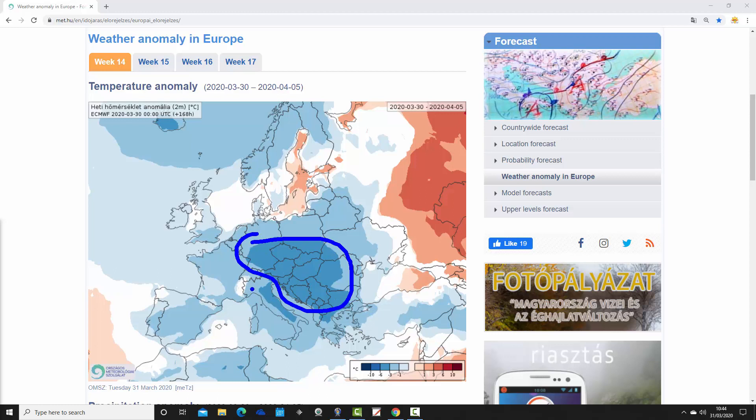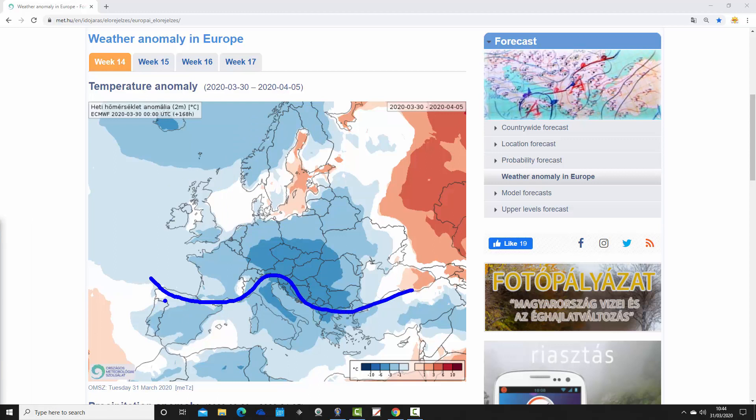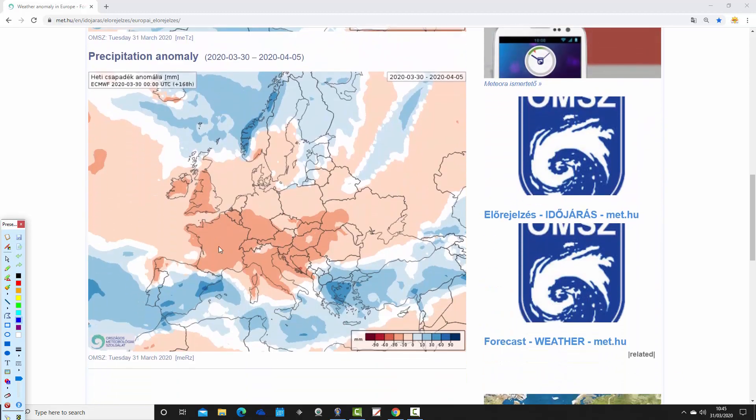The cold anomaly extends from around the Adriatic, from the Balkans going over towards the Black Sea and then northwards up into southern parts of Germany and Poland. Italy is also looking quite a bit colder than average, and more widely across other parts of Europe it is below average. The UK and Ireland are coming out about a degree or so cooler than average. Scandinavia is average to a little bit below average, and through the Mediterranean we also see below average temperature anomalies — from Spain and Portugal in the west where it's only a little below average, to Greece and Turkey in the east where it's a bit more significant. Italy stands out as being particularly cool in the coming week.